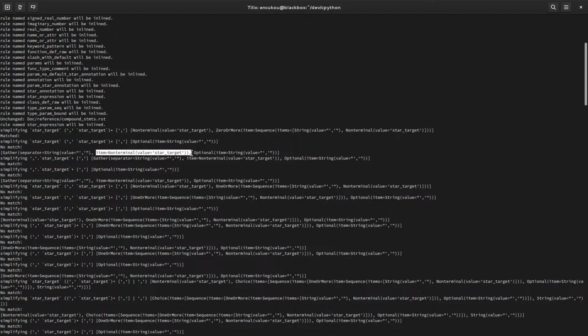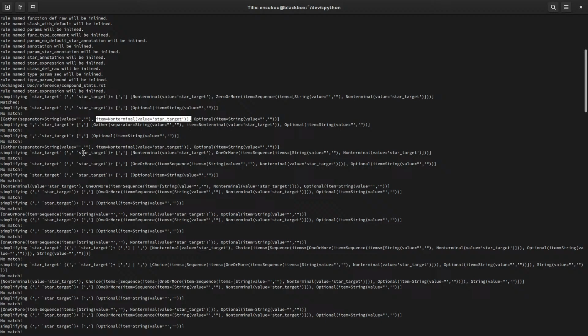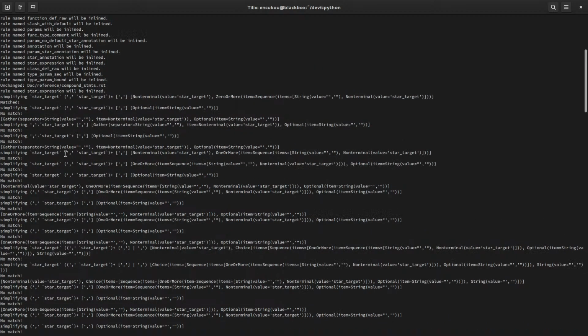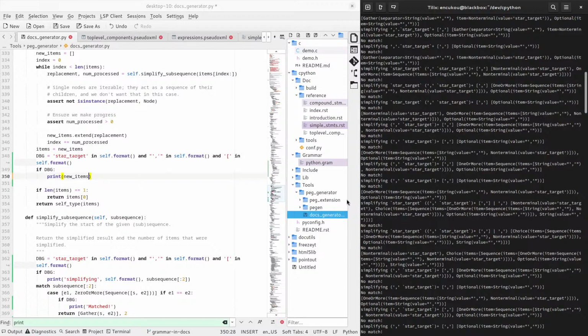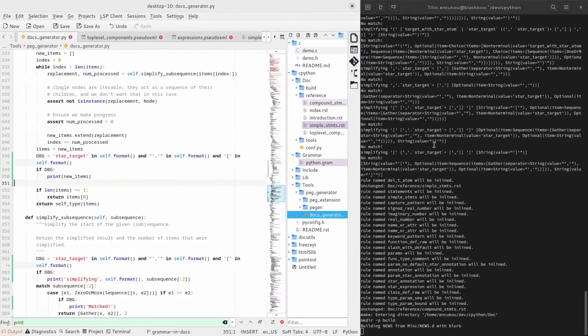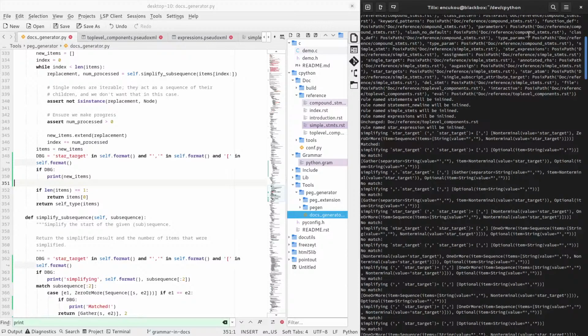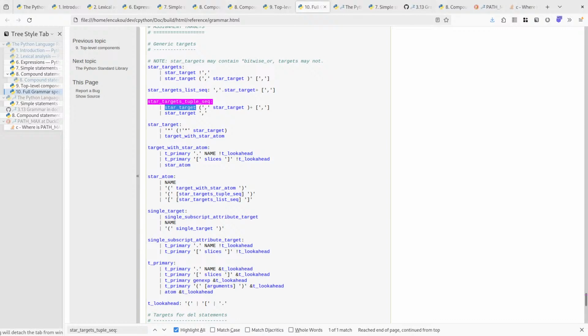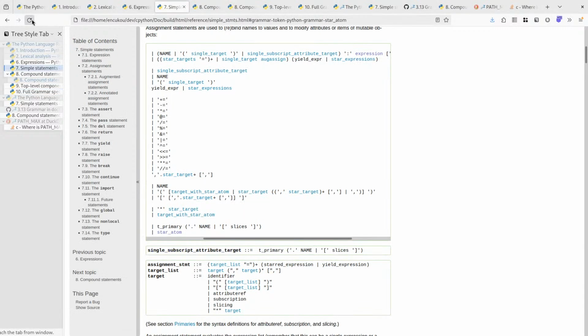Well, I did get this gather thing. Did get to this gather, but that gather didn't make it all the way here.